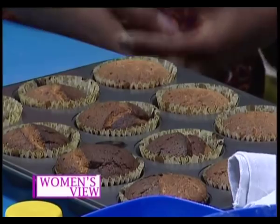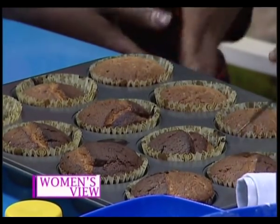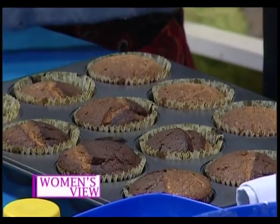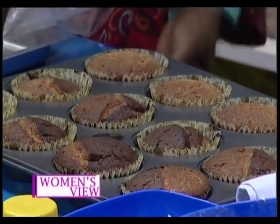So you can let them just cool for a few minutes. For a few minutes. Okay. Because, yeah, I remember you saying that you don't eat hotcakes. They need to cool. Yes. But then cupcakes cool pretty quickly. They do. Yeah. And we can place them. They're not so hot. So you can manage to... And it's so easy to remove.